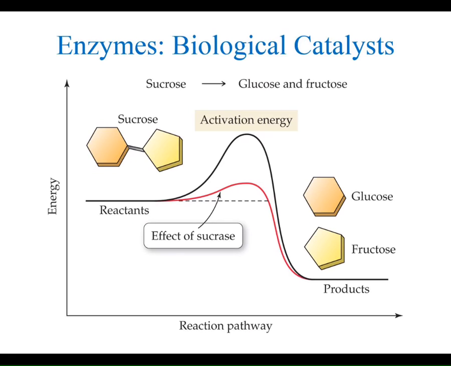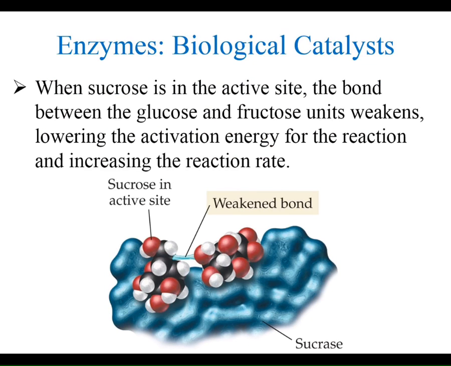Sometimes this is called a lock and key mechanism. If you've ever had a bio class, you may have heard that term before, where your enzyme has an active site, and it pulls in the sucrose, breaks it apart, and spits out glucose and fructose. Pulls it in, breaks it apart, spits it out. But again, it itself is not being used up. All it's doing is helping the reactants turn into products, so you can use it over and over again. Okay, so like I said, on sucrase there is a sucrose-shaped hole called the active site.